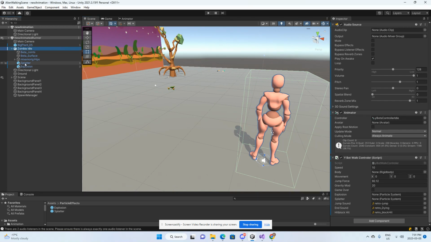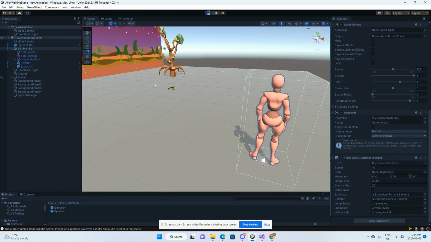Right here it says there's a splatter and an explosion, and those can be dragged with your left mouse button. You're going to click and drag splatter into the non-particle system. Now you see it says splatter, and again I'm going to drag the explosion from the zombie all the way down into the explosion under the given explosion field that I've added to this script. And if you didn't see that, it's underneath the zombie idle, underneath the splatter and explosion, which are again added as children to this character's body.